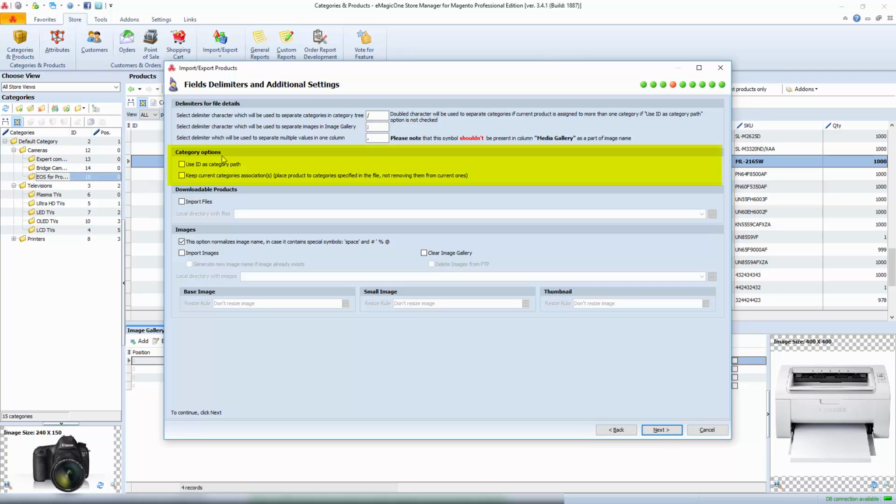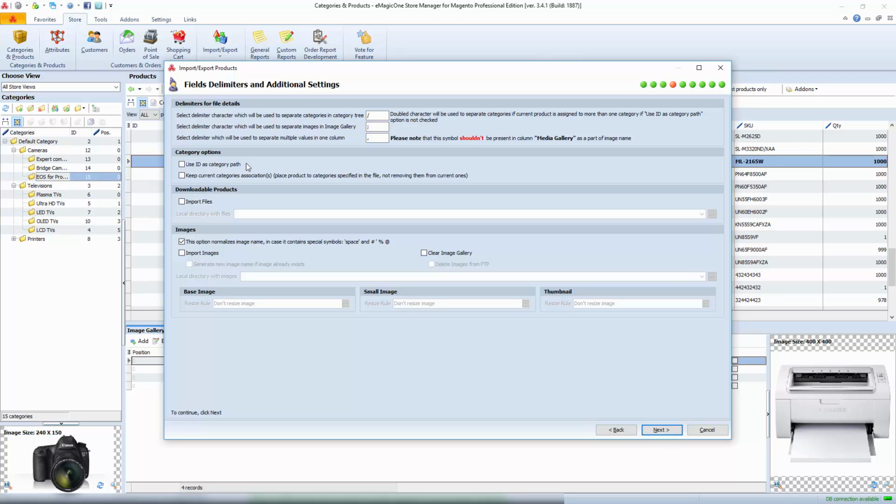The Category option is the one that helps Store Manager recognize your category tree. Is the ID specified in your file or names? Can you show me at least one person who has a file from a supplier where the category ID fits the database? I haven't seen any. So unless you use a CSV file that you have just exported from the store, this feature is useless. In case you have IDs from your supplier, you're not the lucky guy, and you need to find a way to map products yourself.